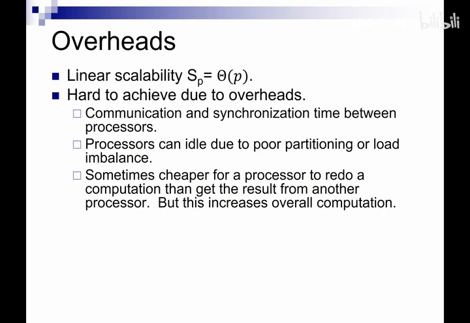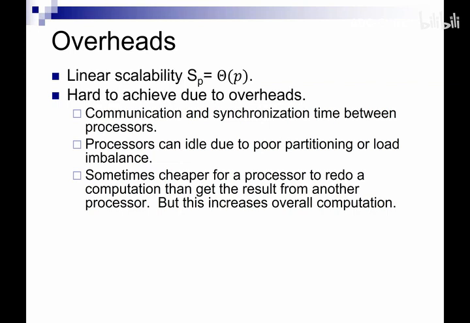Another source of overhead is that when you parallelize, ideally you want to have all the processors working all the time. But that's usually not possible to achieve. When you take this large problem and break it up into multiple small pieces, sometimes some pieces are larger than other pieces, and so the processors which are solving those larger pieces are going to take more time than the ones solving the smaller pieces. Basically you have a load imbalance between the processors. When that happens, some processors will finish their small pieces very quickly, and then they won't have anything to do. So that's another type of overhead.